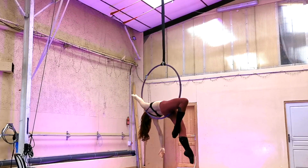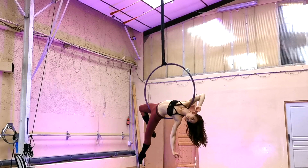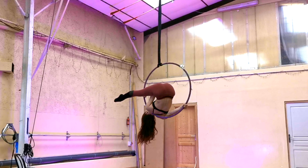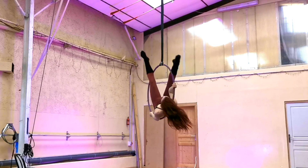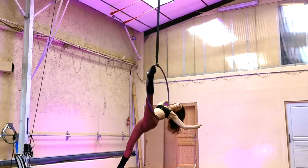I've heard this one called the vericai, but I just think of it as a little laying in the hoop, pretty arched position. You can also mix it up by putting your hips on the side of the hoop instead of on the bottom bar as you come down and coming into this modified wine glass position and doing a little split like this one.